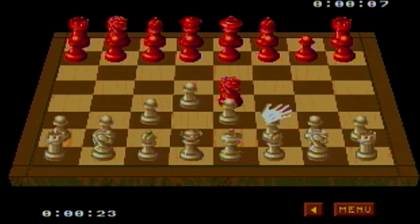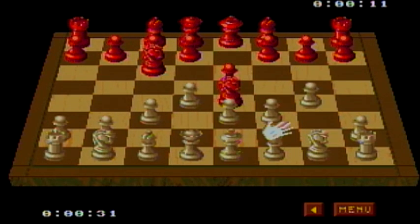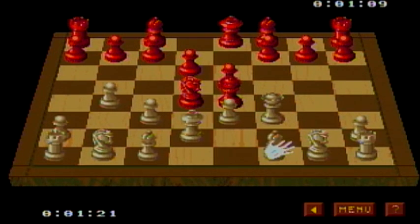It's chess. With the worst AI in the world, I think AI in this case stands for artificial idiocy. I moved my pawn here to put pressure on the knight, but instead of reacting, he just left it there to die. I also tried to set it up so we would trade his queen for my queen, but instead he just captured one of my pawns and left her there to die.